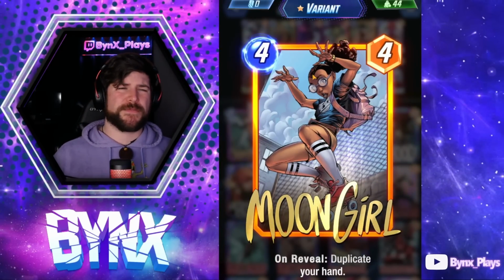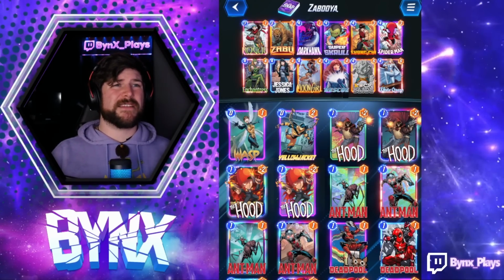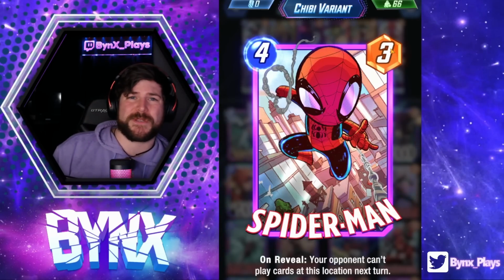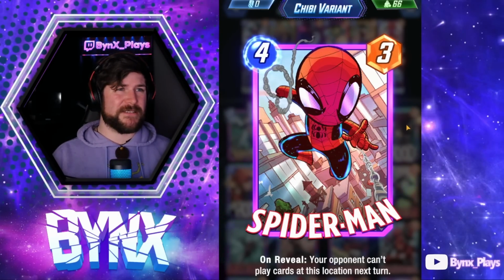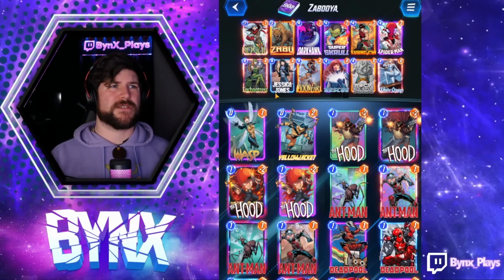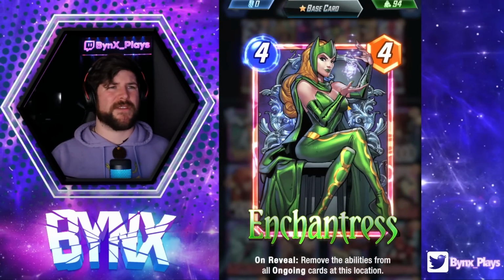I'd probably switch this for Absorbing Man. There's a few changes I probably would have made, but with Moon Girl, we can get additional copies of some of these other cards. Being able to play multiple Spider-Mans on turn 5, so we can either Moon Girl into multiple Spider-Mans, or if you did switch Absorbing Man into this deck and go Spider-Man Absorbing Man on turn 5, just really, really crush some of our opponents. Then we just have some really, really powerful cards in Rescue and Jessica Jones to give us some big power boosts. Enchantress is another way to fight against some of these other decks.